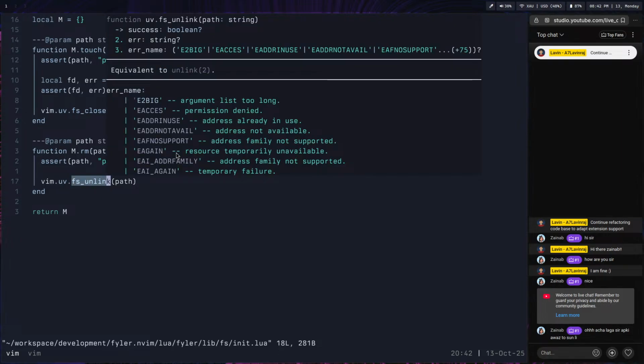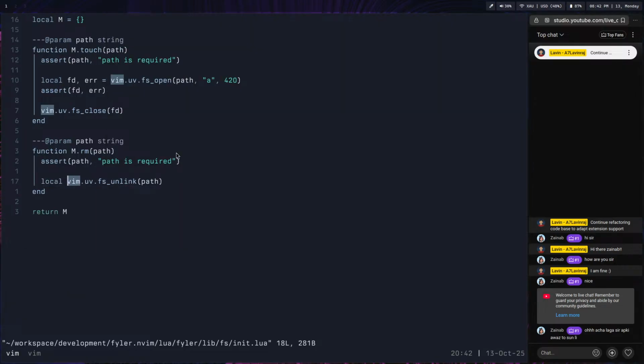It returns a success and an error. So same thing, not fd, it's just a success or okay. Then assert okay with the following error, and there is nothing to do.